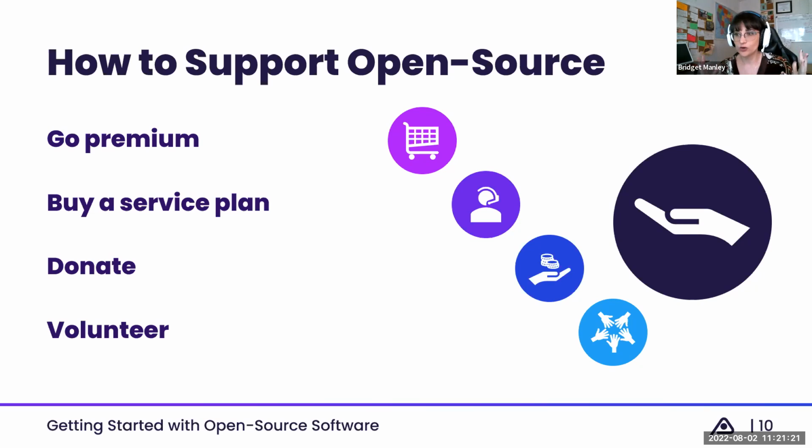If you're really good at technical writing, or even if you know multiple languages, you can volunteer by writing user documentation or translating existing documentation into another language. And if you're really a whiz with HTML and you know how to do some development, you can actually volunteer by working on the project itself.